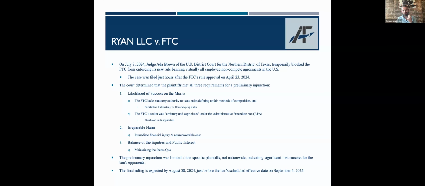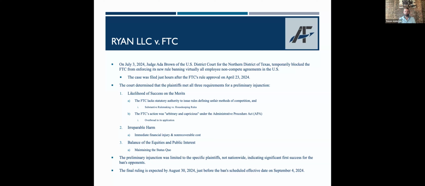So the preliminary injunction, right? We're looking at this. The court is ruling in favor of the plaintiffs. Great. We think a nationwide ban on applying the rule is going to go into effect. Things are going to get stayed, but in a very made-for-TV twist, the court decides that no, this is only going to apply to the specific plaintiffs in the case. That means only Ryan is able to benefit from this injunction. The rest of us in the rest of the country are still staring down the September 4th deadline. And the reason why I say this is a made-for-TV twist is because this is a preliminary court ruling.